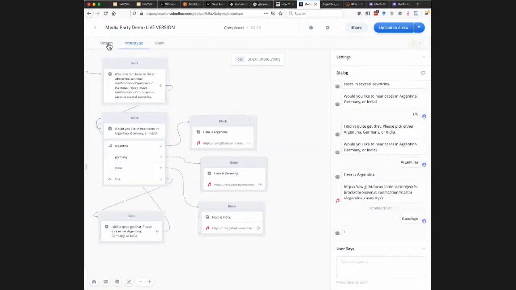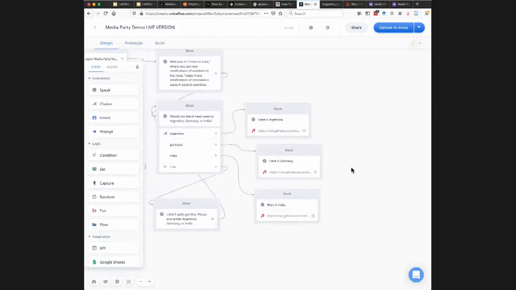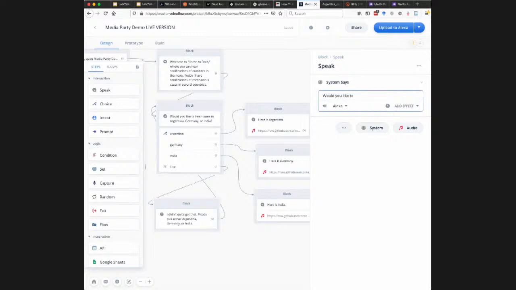All right, it's being a little bit slow. Okay, so once they've listened, we want to give them a choice of what to do next, right? So we can add another block that says, would you like to hear a different country or learn more about how to listen to the sonification?